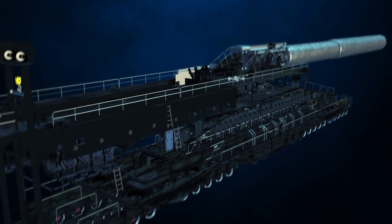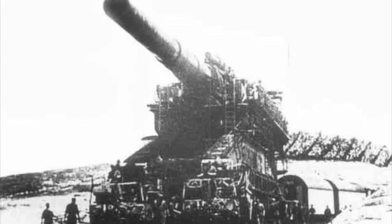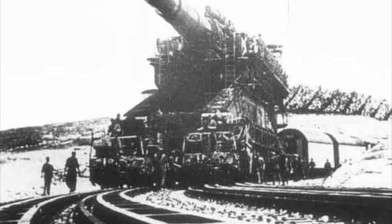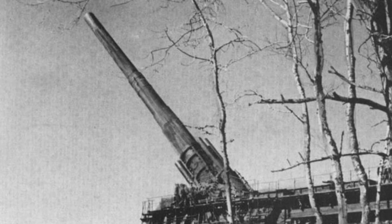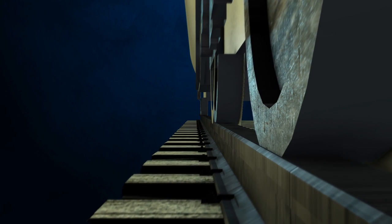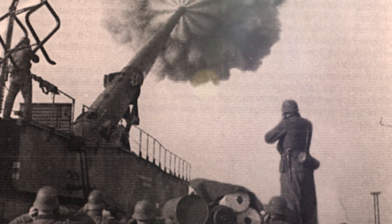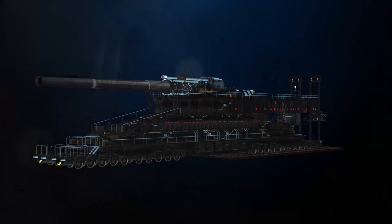It could effectively fire almost nine miles and was meant to disable heavily fortified French forts on the Maginot Line. However, it was not completed in time for the invasion of France, and it didn't see action until the Siege of Sevastopol. The drawbacks were significant. The Gustav gun took at least half an hour to reload, was slow to transport, and a special railway had to be built to get it into a firing position. The barrel could not rotate, so the track had to be built to point at the desired target. While its large size and lack of mobility made it vulnerable to bombardment, it somehow managed to survive to the end of the war — though the Germans ultimately blew it up to prevent its capture.